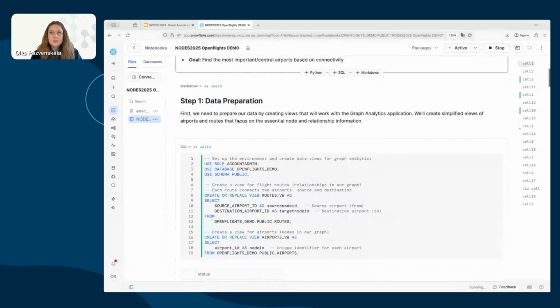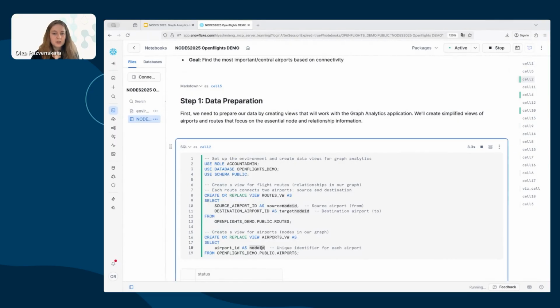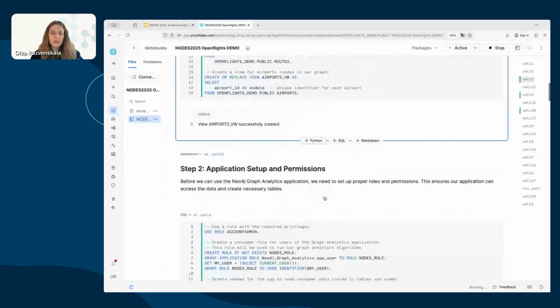So I've got my data from OpenFlights datasets, and as you see here, as I suggested on several slides before, I create a couple of views, whose main aim is to require some particular column names for our application, like node ID for the node table, and source node ID and target node ID for our relationship table.